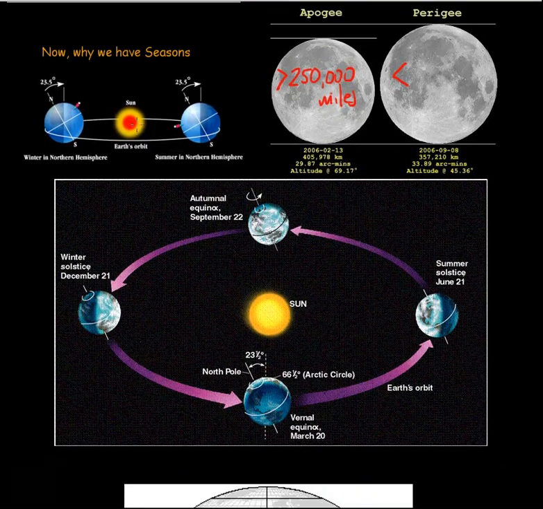We have seasons because of the tilt of the Earth. If you look at this line, which is called the ecliptic, this is the orbit of the Earth going around, and again it is in a counterclockwise direction. Again, it's 150 million kilometers, 93 million miles average, 1 AU. If you look at that ecliptic line, the Earth is not straight up and down, it's actually tilted at 23.5 degrees. This would be straight up and down.